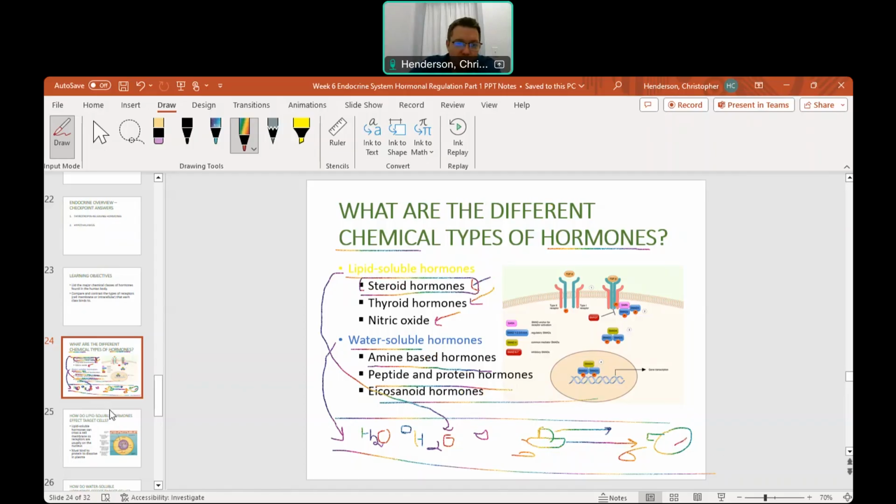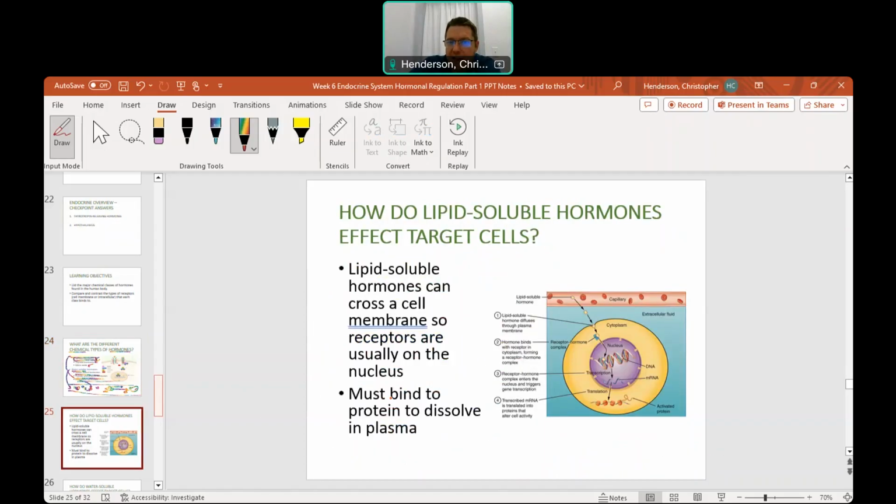Now, what's the other part of this? Those hormones have to go into a cell. So once the lipid soluble ones get dropped off, they get to the cell membrane. Now, what's the cell membrane made out of? You remember it's made of lipids. So fat soluble ones are going to be able to pass directly through and go to the nucleus and bind to the nuclear receptors to get it to go. So they can dissolve right through it.